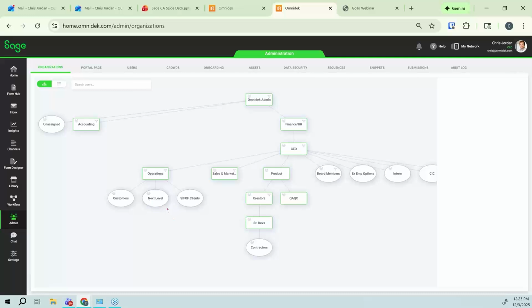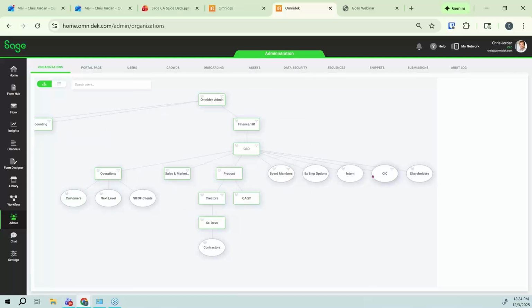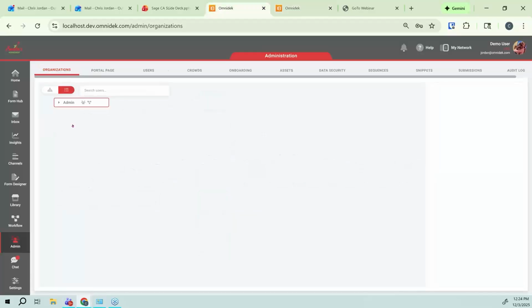And they can even be involved in this workflow too, because you might have a customer kicking off a request, or a vendor submitting a vendor bank account information change form or something to that effect, or a draw request. So the circles are these people that we define their relationships and give them a portal to access our company. So customers, clients, board members, ex-employees with options, interns, these are shareholders. These are all our relationship types, right? So the idea here is that when we're building these forms and these workflows, we now have effectively a base audience as far as the organizational structure to build workflows off of.